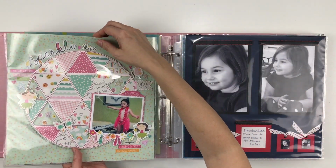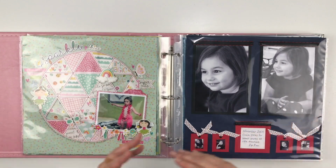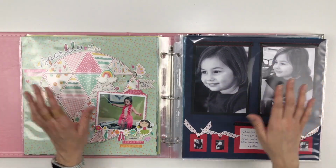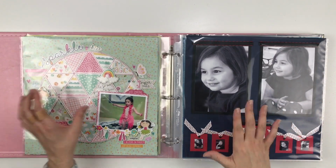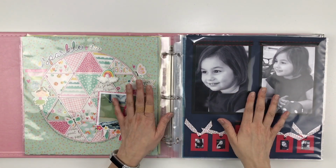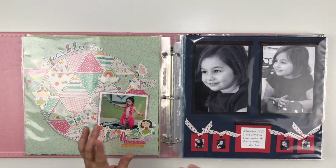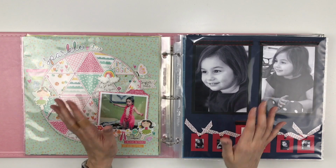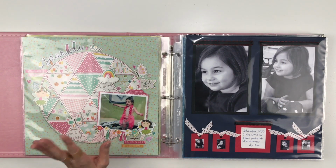I'm not one of the types that plans to do a whole album by a certain color or certain products. I like to keep everything very open and fluid. That works really well for me. I'm excited to see the styles and philosophies of all the other contributors to this class. And I know Theresa's big on planning, so I want to see what she has to say.